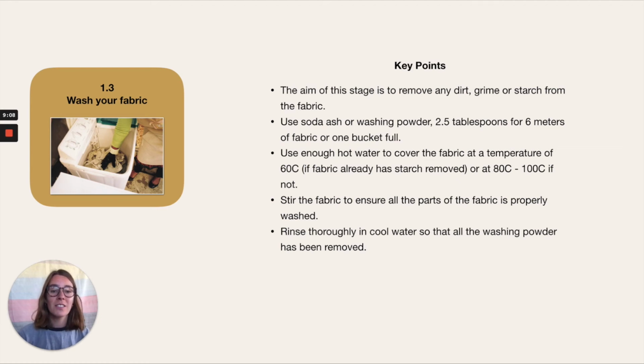And so if we're using soda ash, we use 2.5 tablespoons for around 6 meters of fabric, or 1 bucket full of fabric. We need to make sure that the soda ash is really dissolved when we wash it, and we need to make sure we use enough hot water to cover the fabric at a temperature of around 60 degrees if we're using the fabric where the starch has been removed, or if it's not been removed, we need to use much higher, almost at boiling point for the water, so 80 to 100 degrees. We need to stir the fabric to make sure it's washed properly and rinse thoroughly in cool water so that all the washing powder has been removed.